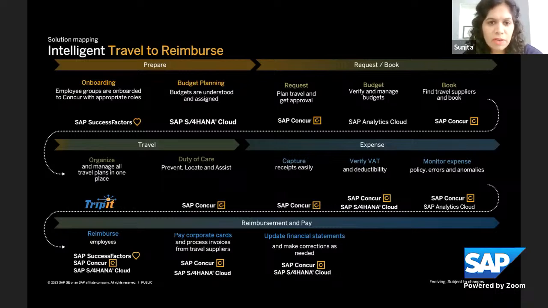Moving on to the reimbursement process, employees are reimbursed. We have three variants: SuccessFactors, Concur, and SAP S/4HANA, through which they could be reimbursed. And payments are also made to the corporate card companies as well as the chosen travel suppliers or other suppliers involved.